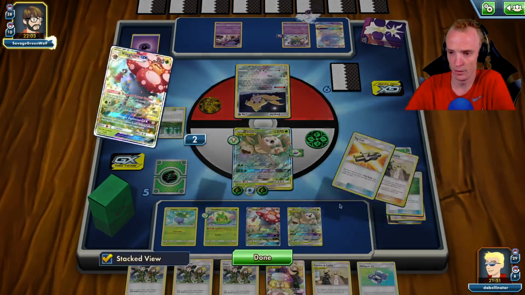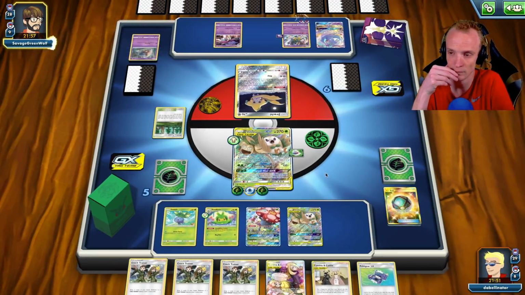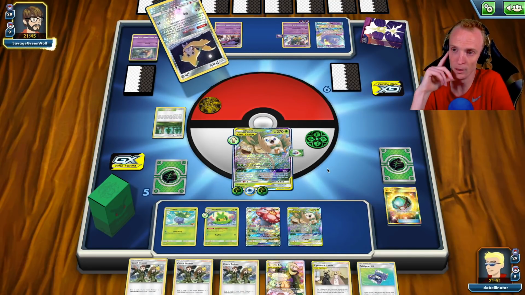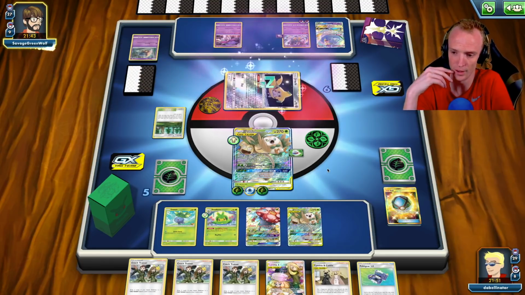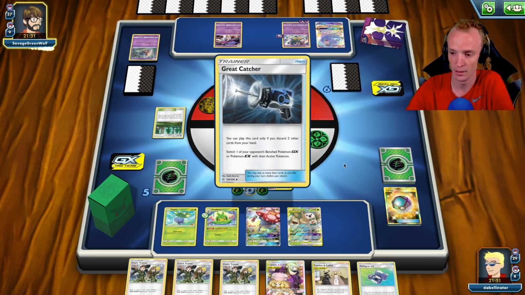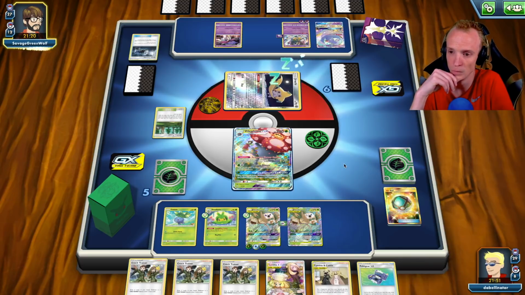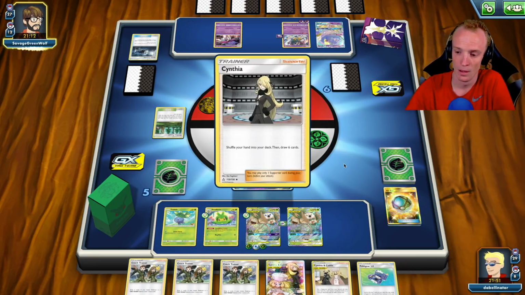I nearly feel like Caitlin and Cynthia is better on this next one for draw. Go and get the Mallow and Lana back. I might need to consider powering up the Vileplume as the priority, just for the first Mallow and Lana. So that way I can attack on the next one. I need to be able to heal it again. Oh, you're so annoying. You are so annoying. At least that's another Gust card, Golden Guess.